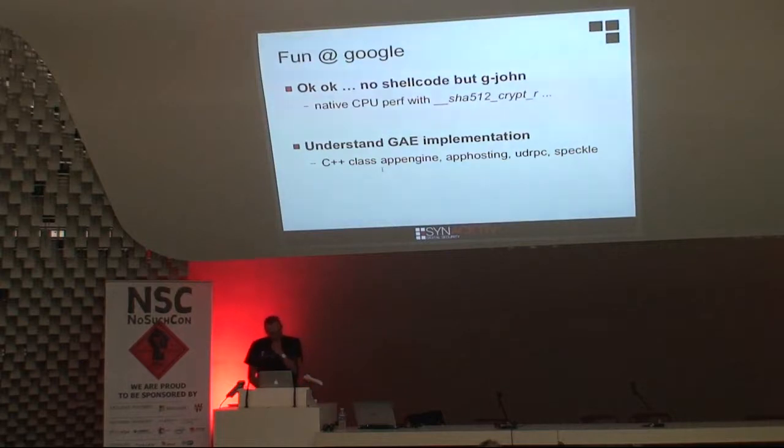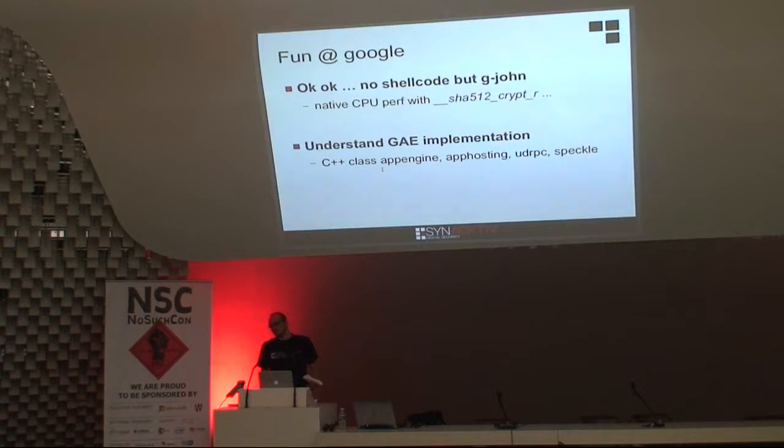So I've been talking about this vulnerability at Hack in the Box a few months ago, and we were stuck here. We have been working hard at trying to evade the Native Client sandbox. We barely failed at evading it. But we have found some very interesting stuff. We were able to understand how the isolation layer has been developed and how all the different features provided by Google App Engine have been implemented.